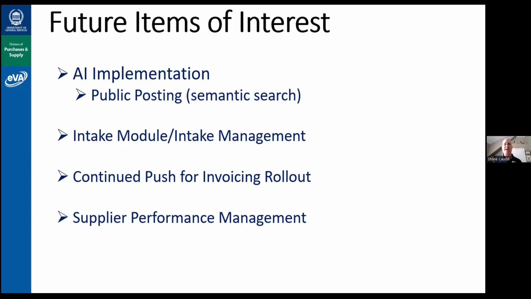And then the other one, a new one that's kind of popped up, is supplier performance management. That's actually a module that was in our initial implementation. You can see Easter eggs, little hidden parts of that module, kind of all over eVA. If you've ever done receiving and there's a little rating thing pops up, you'll notice exception areas on like the PO where you can document exceptions. It's a very powerful tool.